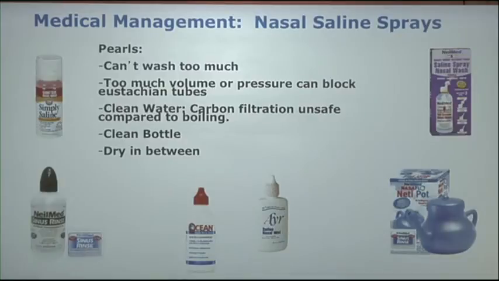Tap water is not clean. In fact, studies have even found that filtered water is not clean enough. So they need to be using boiled water or distilled water. And you want to clean your vessel, whether it's NeilMed Sinus Rinse or neti pot, on a weekly basis with alcohol, iodine, or vinegar, so that the bottle itself doesn't have bacteria in it, that you're recontaminating your nose regularly and you're not getting better because of how you're trying to help the problem. And you want to make sure it's dry in between so there's no chance mold or fungus can be growing in your bottle and then you're putting it back in your nose.